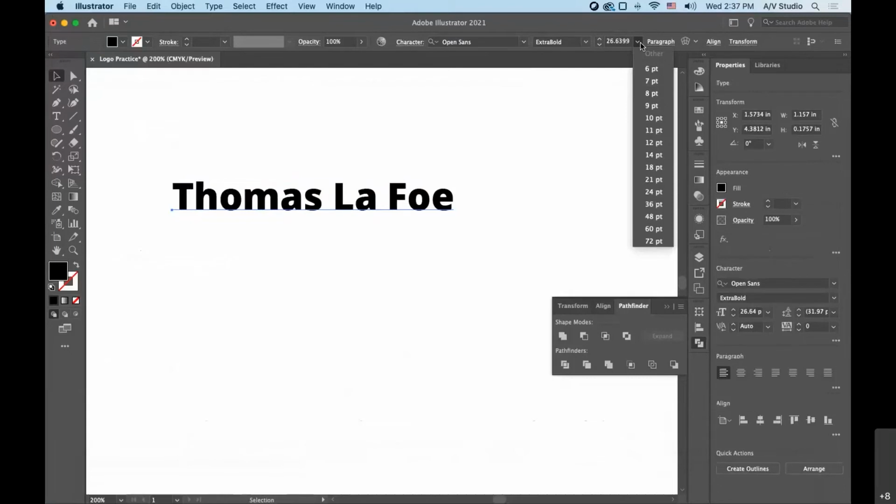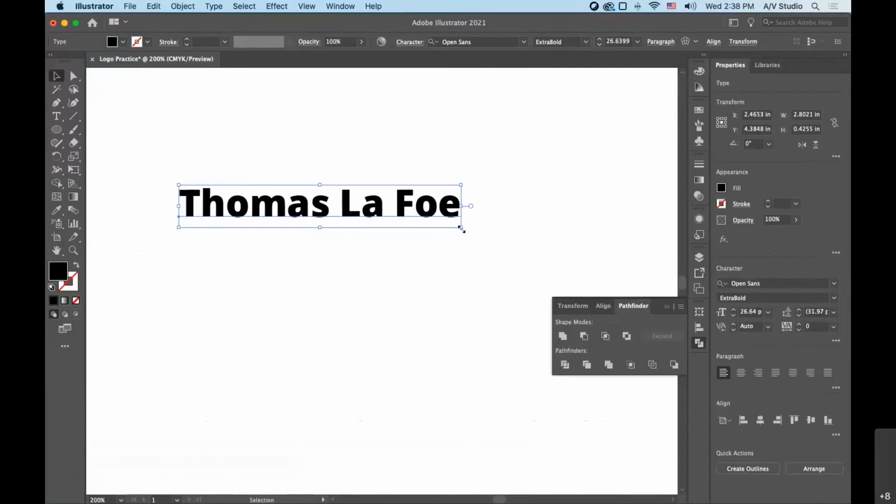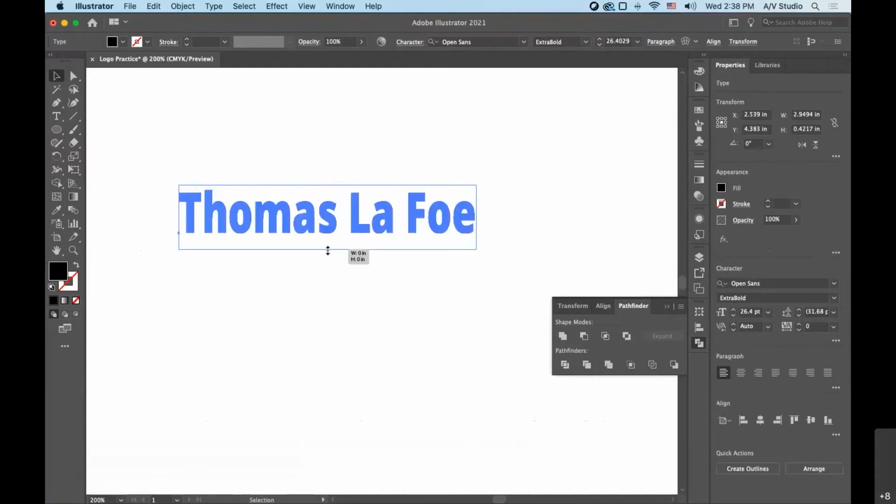But something that I like about Illustrator is that you can just make it whatever size looks right to you. So again, holding Shift, you can click and drag and just scale it to whatever size you want. You can also, and I don't advise it 100%, but if you do want a slightly different look, you can just stretch the text a little bit more. If you just wanted a wider font, but not necessarily taller, you could do that. You could also make it a little bit taller just by clicking and dragging here.